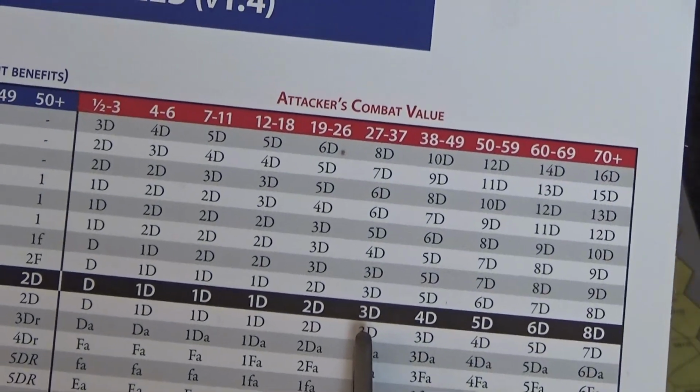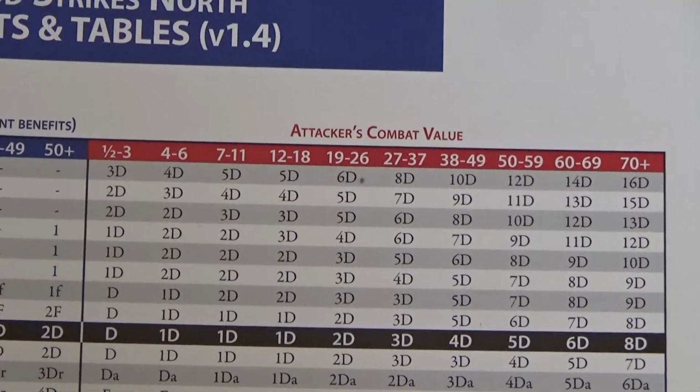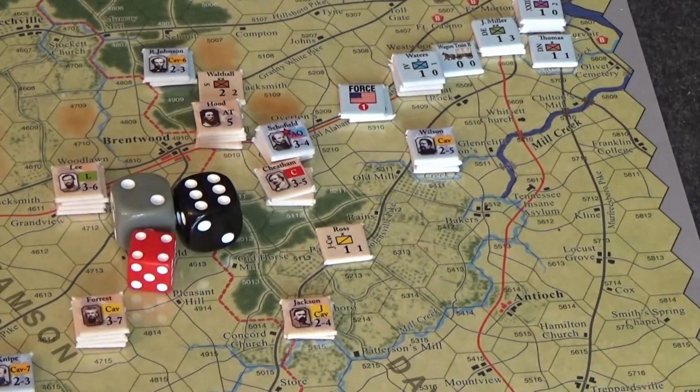Loses 3 manpower and becomes disorganized. And 20 for the defender. They just become disorganized. So Schofield was able to hold out. I don't want to be a Debbie Downer for the Confederates, but I think that might be Hood's campaign over. He wasn't able to inflict a single manpower loss on Schofield with 2 corps.